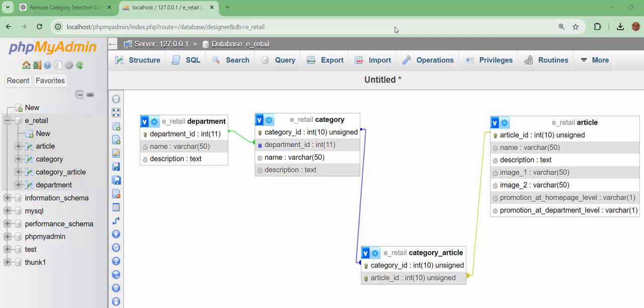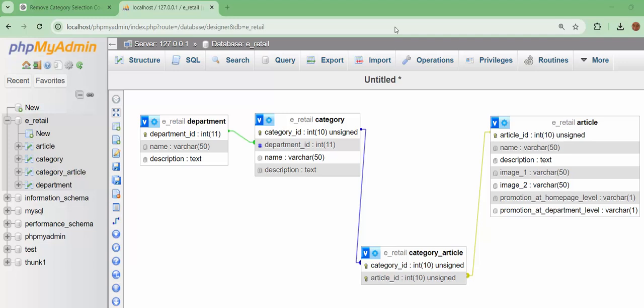One to many. It means one article, many rows in category article. Contrary, when we look from the point of view of category article, one row, one primary key, that combination is assigned to only one concrete article. It means that one article can go in many rows in category article.